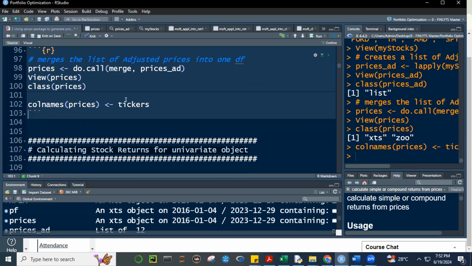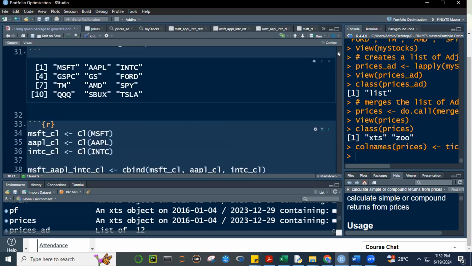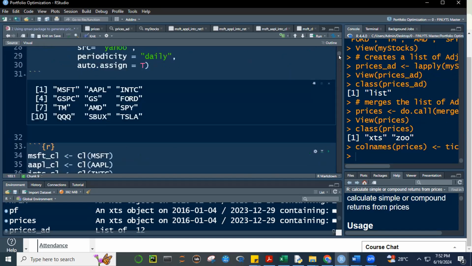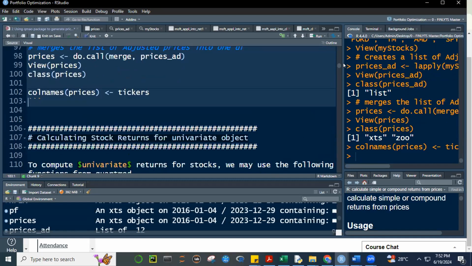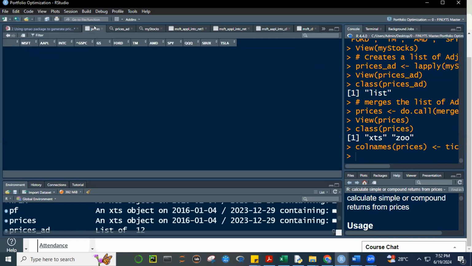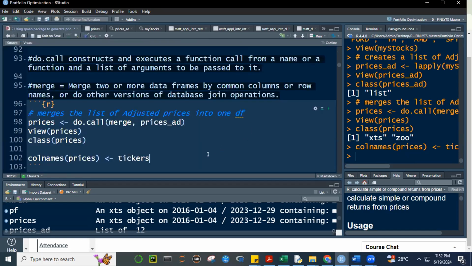Here, I said to name the column names as tickers. Tickers have, if you recall, this one, right? Okay, so let's see the prices now. The adjusted was removed because adjusted is long.